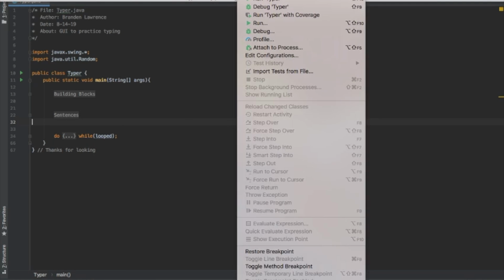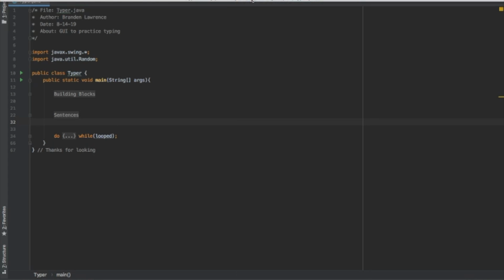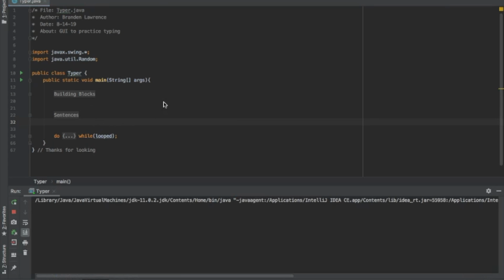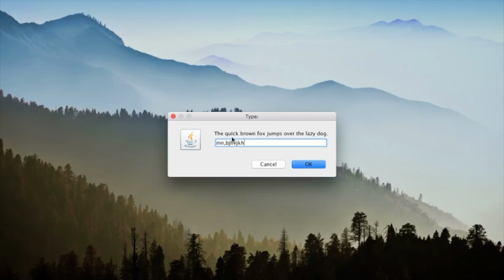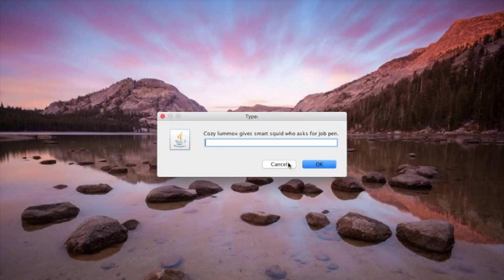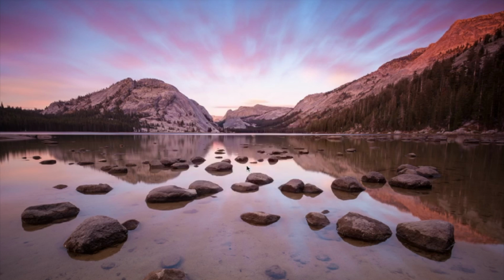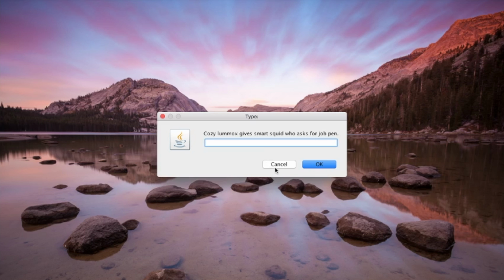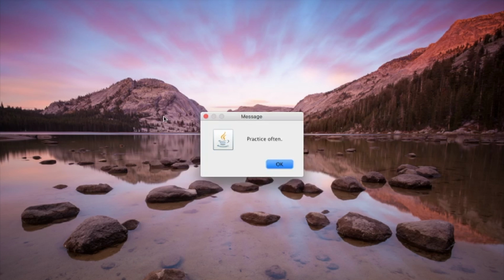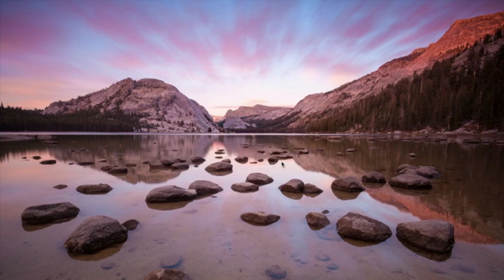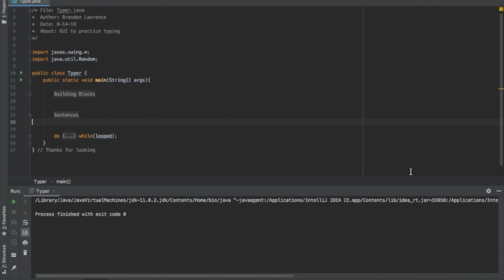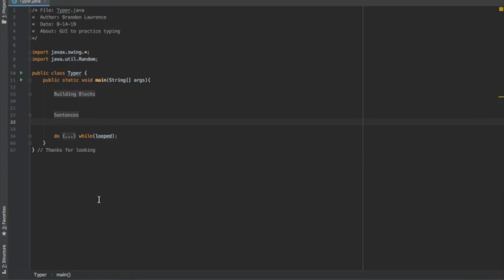So that is our program. Do something while looped. That's nice. There we go. Quick brown fox. I need to work on the typing. Try again. It just keeps doing it. We try everything out. So we know that if it's blank, we get an option. Comes back. If we hit cancel, it closes. If we hit the red box, it also cancels. Practice often and it's out. I don't think a user could do anything else, so there's nothing else we need to really prepare for. So we're done.